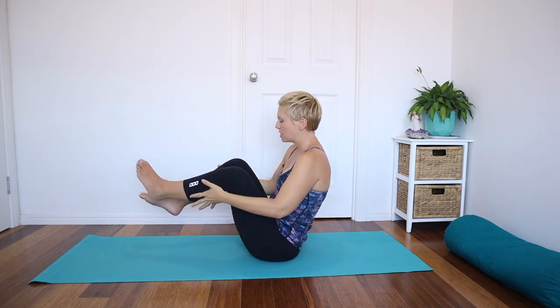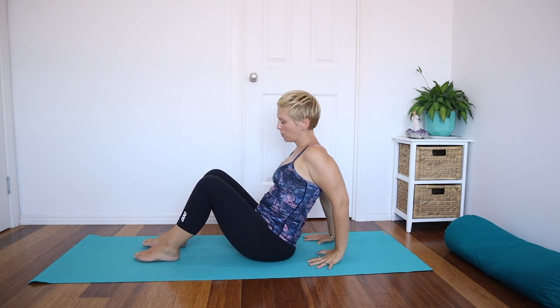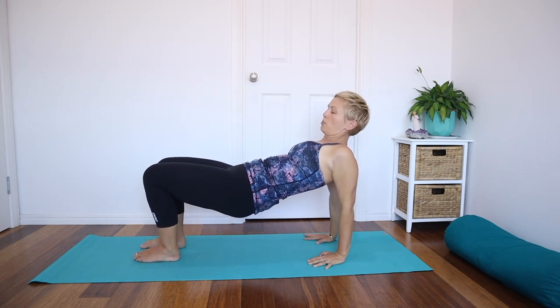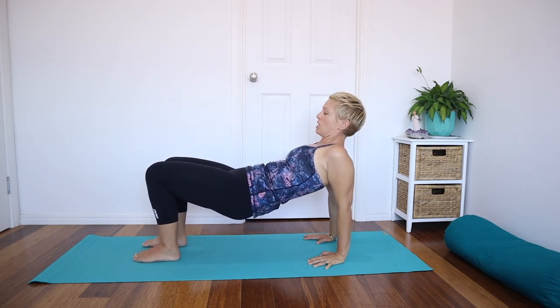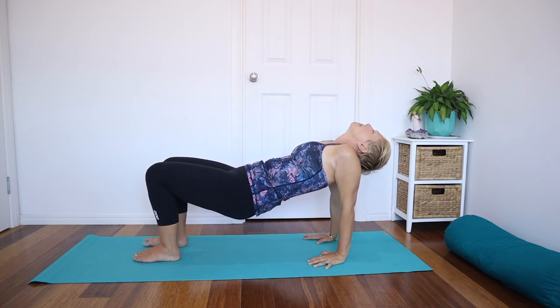And then gently release. Bring the feet to the mat. Hands come behind you. So again, you can either stay here just pressing and lifting, or you could lift the hips up as well, really bringing some heat to the backside of the body, some energy to helping to get blood flowing, which is great for fertility. Opening up through the front of the body as well. Maybe the head and neck feels good to look behind you.